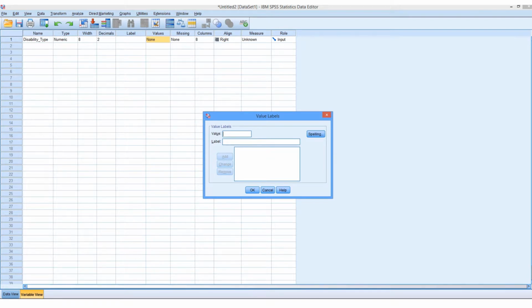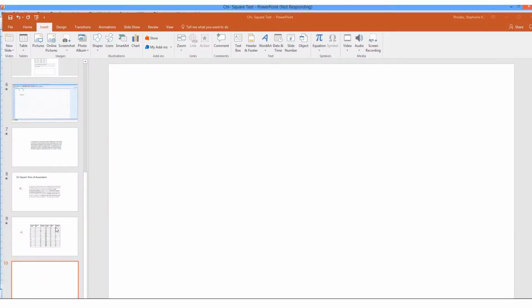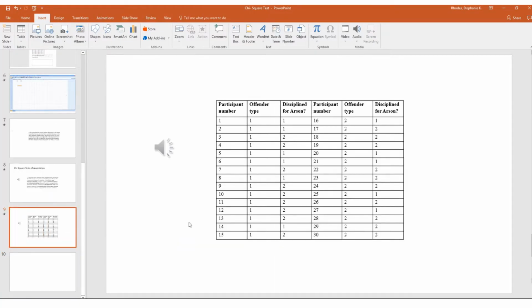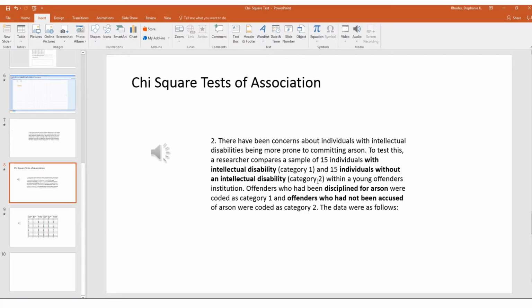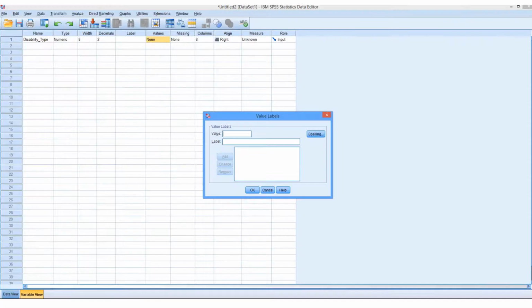Just for your reference, if we go back to the previous slide, you can see that, yes, those with an intellectual disability were categorised as 1. So we place 1, and the label would be intellectual disability. Don't worry if there's spelling errors, as long as you can understand it, it's fine.